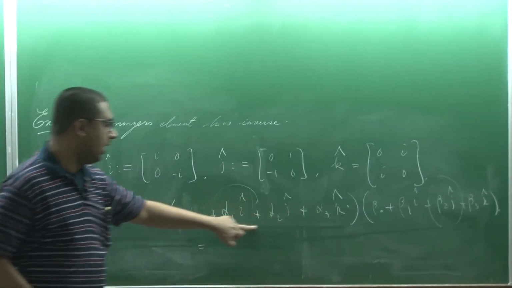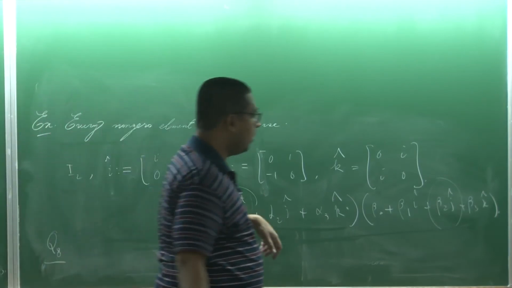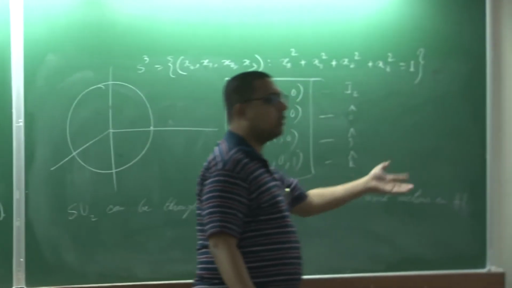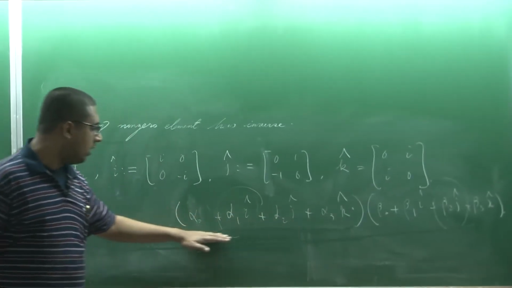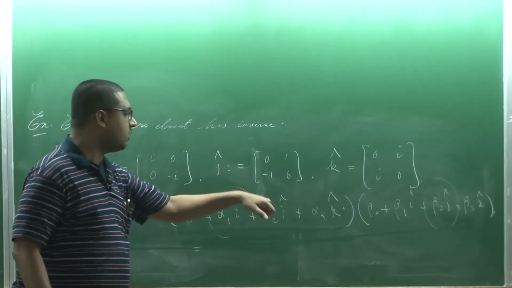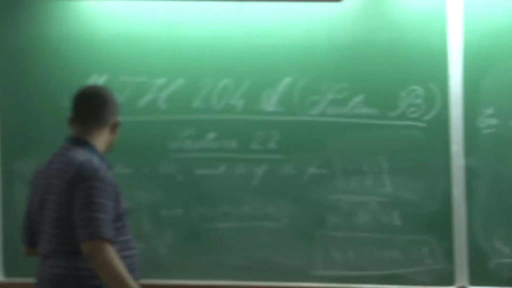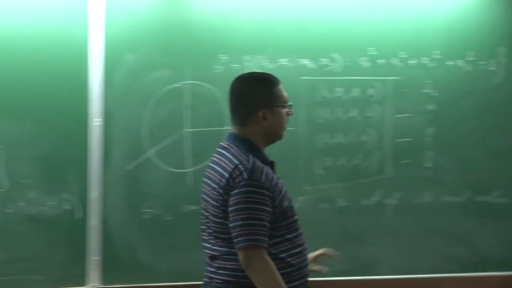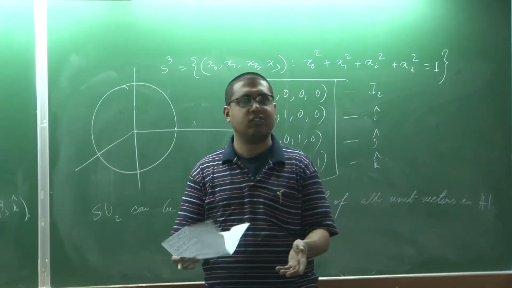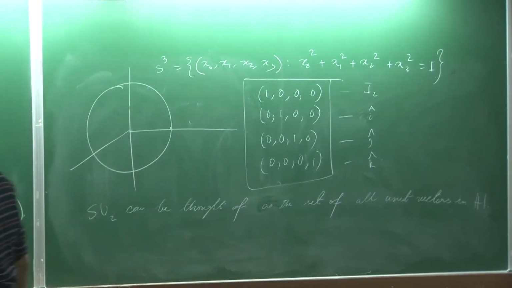A typical element can be written like this. So it is equipped with a very natural inner product, right? And with respect to the inner product, we can talk about unit vectors. A vector is unit if and only if the sum of the squares of these things is 1, and that precisely corresponds to SU2. So the collection of unit vectors in this vector space can now be regarded naturally as the group SU2.